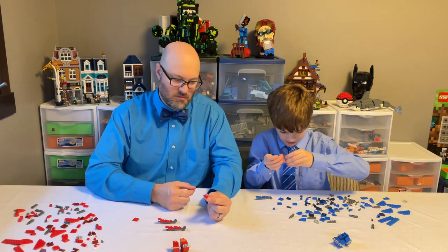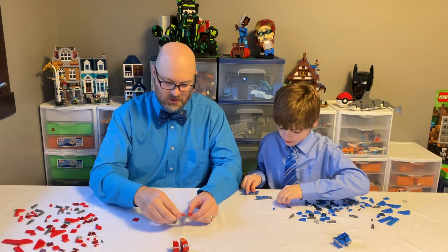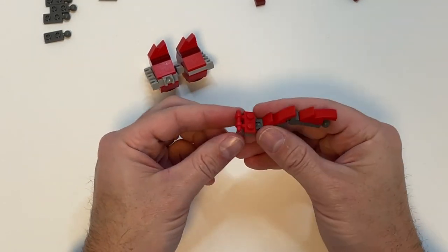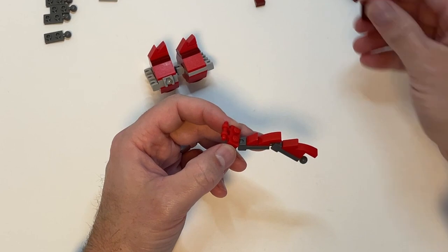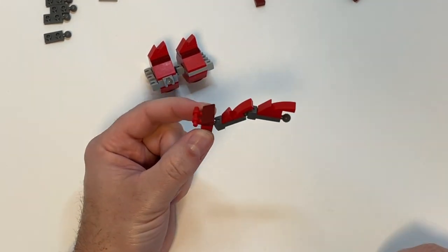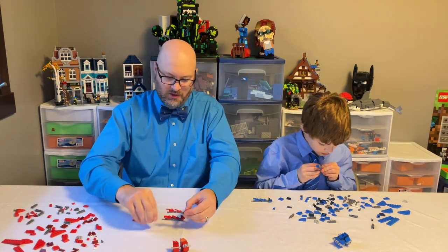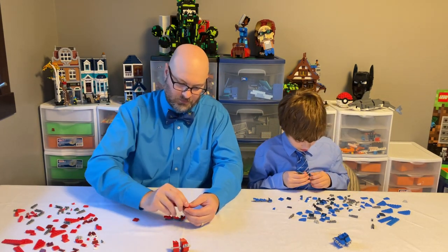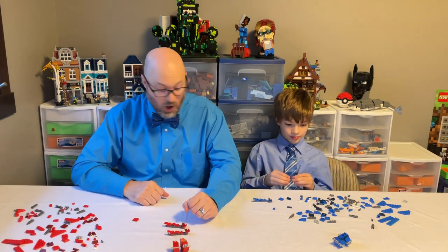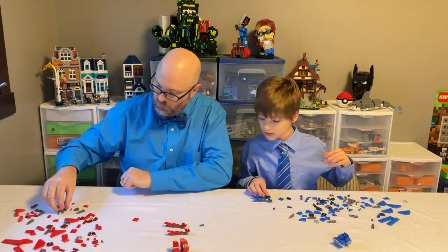You're gonna get this little modified 1x2 plate with the bar on it. Put that on top of that end mixer joint. Like this. And then you're gonna get this double cheese, 1x2 cheese, in the darker blue. So you're gonna go ahead and put it on the top of the foot, just like that.